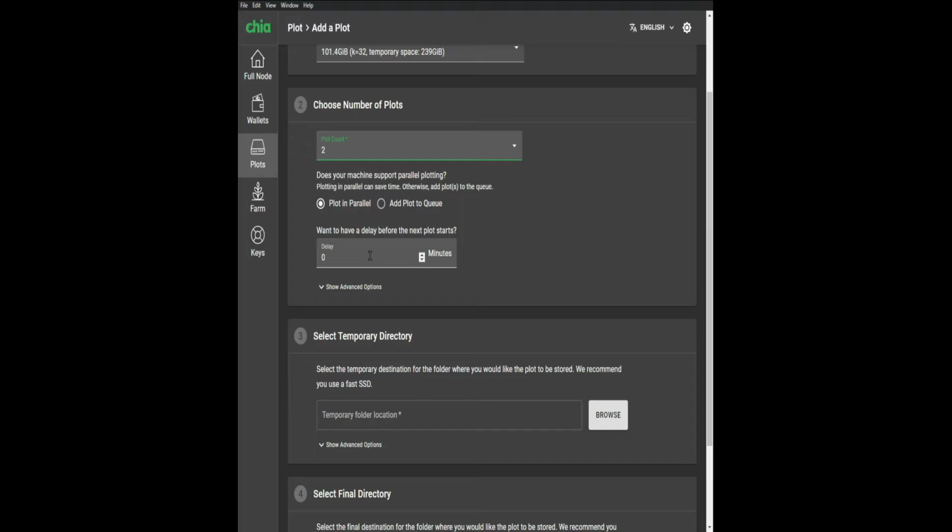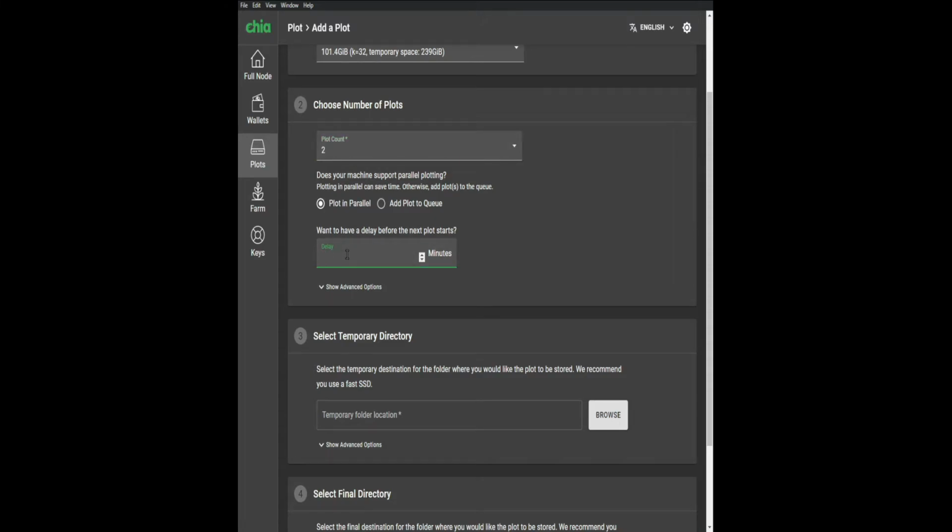Now I made the mistake of not staggering these. You need to stagger these. And then it is okay for your first one to put a number that you think would be adequate, such as 90 minutes. Now, as you get the plot actually done, you can view the log and it will tell you how long it took. You can then use your math to determine the efficient way to stagger these. But I have found out that if you're going to run plots in parallel, you definitely need to stagger them.